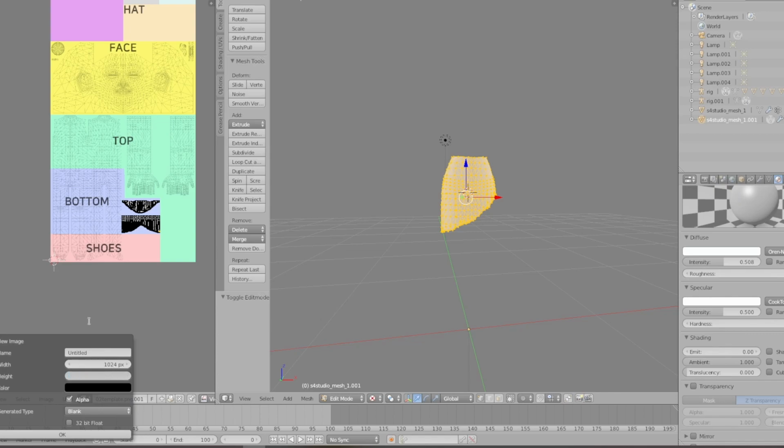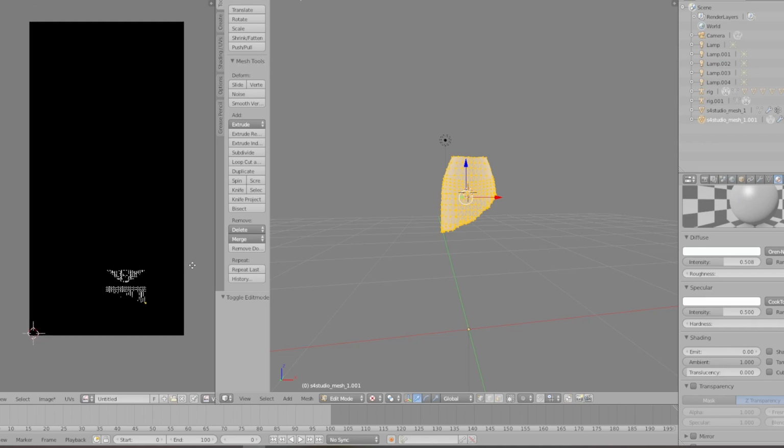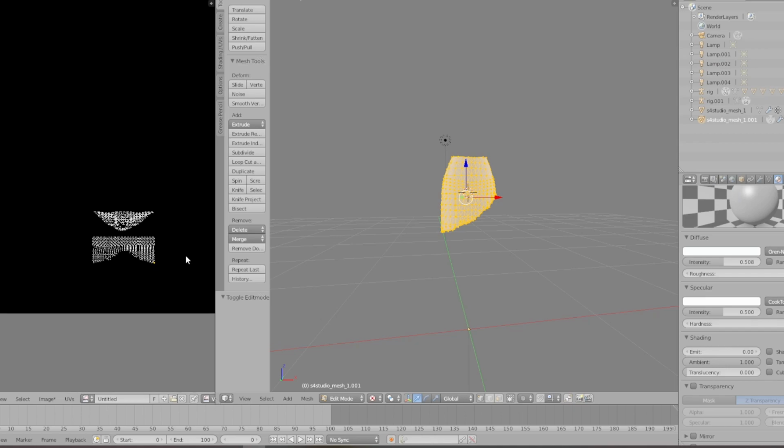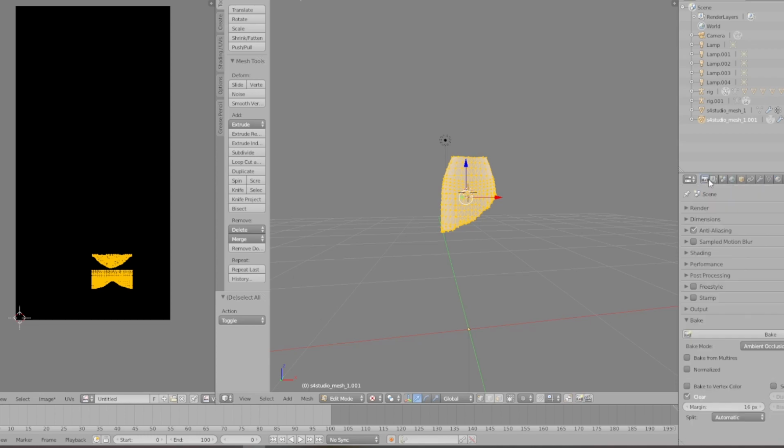I'm going to bake on a 1K by 2K texture, because that's what I need. This preset, by the way, I'm going to link down below if you want to have it too, because this saved my butt, because without this I wouldn't have been able to make the UV map. I found this in one of the tutorials. I'm going to link the tutorials down below again, so you can check those out too, because there are some amazing people out there that actually teach you how to do this stuff.